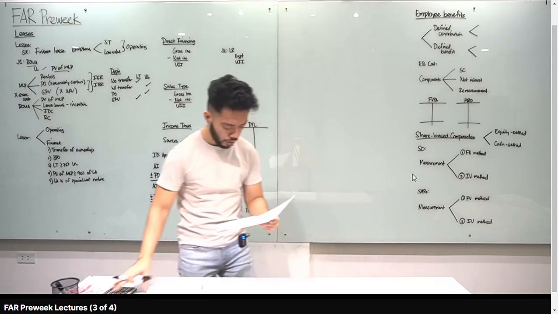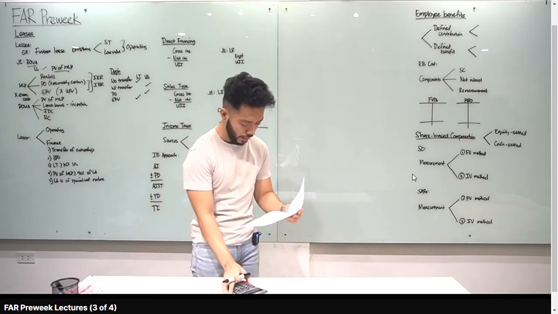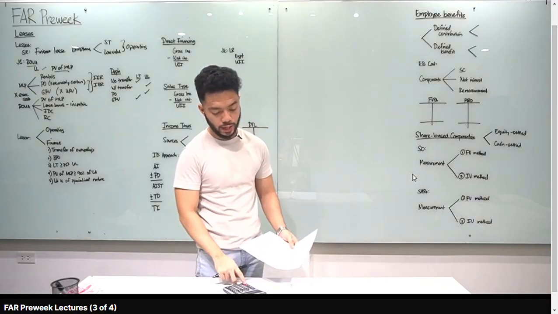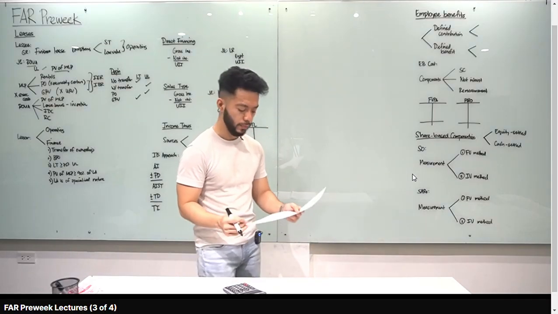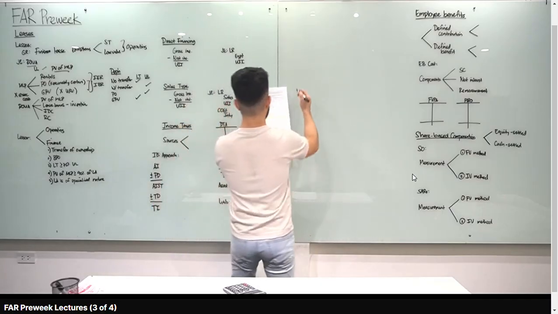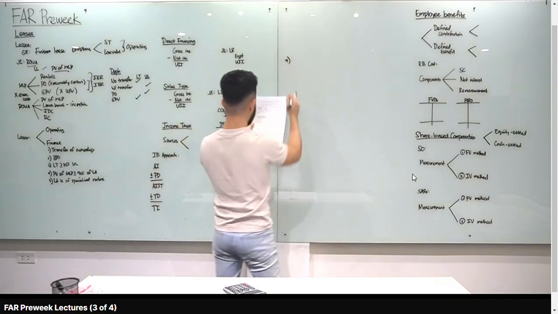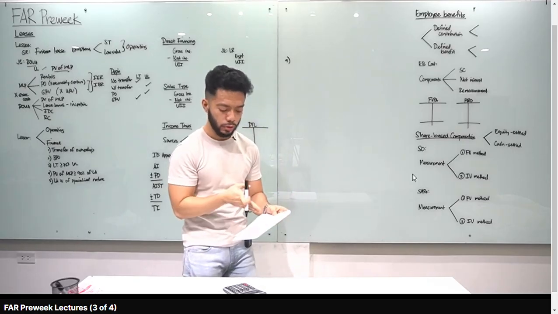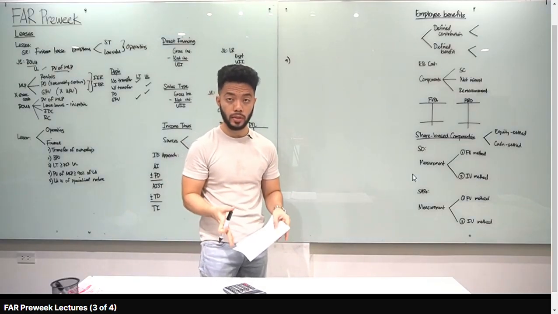Okay, let's go to the computation for 5, 6, and 7. So, tingnan natin class. Number 4, what is the initial lease liability? Number 5, right of use asset. Number 6 is annual depreciation. And number 7, what is the interest expense? It is given: at the beginning of current year, Pinna company leased a building with the following information. Annual fixed payment in advance at the beginning of each year. Ingat ka lagi kung kailan yung first payment. So dito, in advance. So ibig sabihin, at the start of the lease, magbabayad agad.